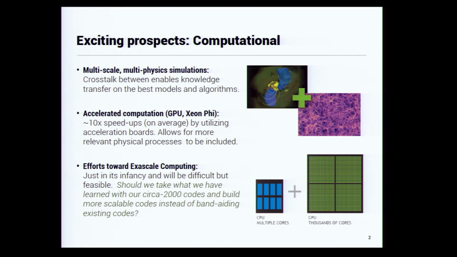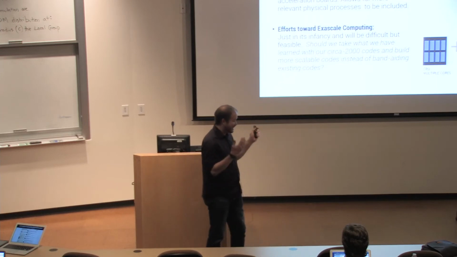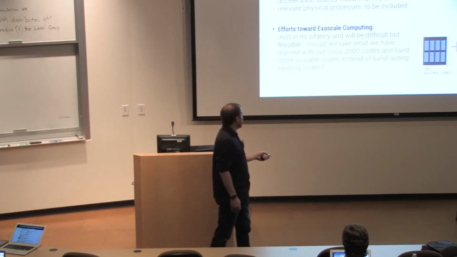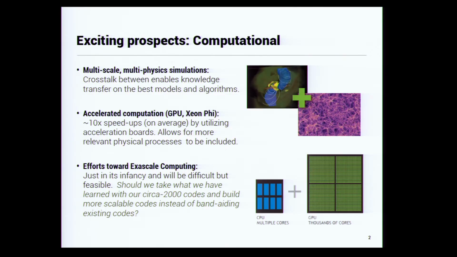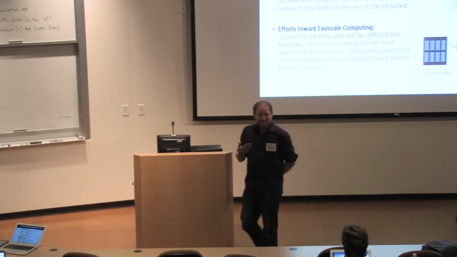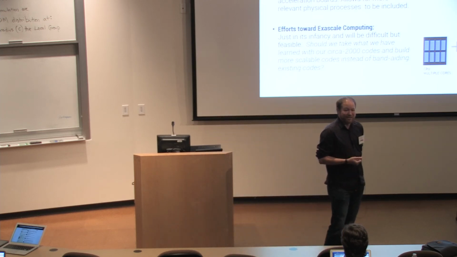But Oliver Hahn and I were talking yesterday over some drinks, and we were brainstorming how we can actually reach this. All of these computational tools have their roots 10 to 15, even 20 years ago, and we're just band-aiding these codes to actually scale up to these numbers of processors. But should we actually look into building a new code in this new paradigm? So I think these 6 points that I've made should provide a pretty bright outlook on both the theoretical and observational outlooks for galaxy formation.